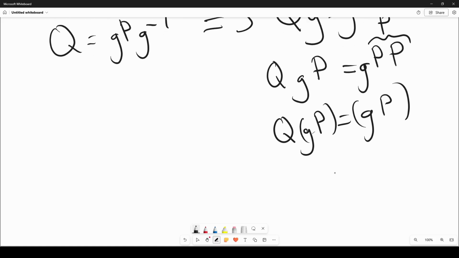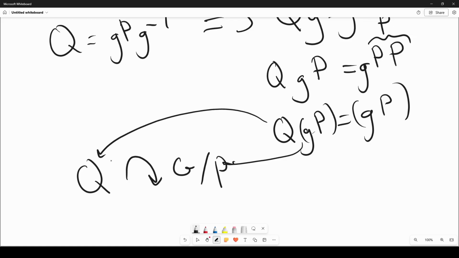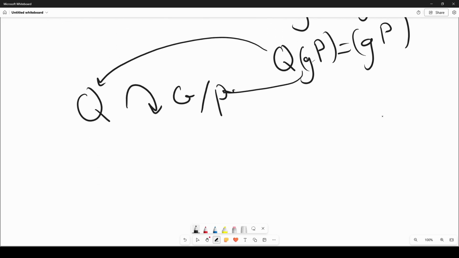So hopefully this should remind you of maybe a group action. In that maybe there's some kind of group action where Q acts on the set of left cosets, which is G mod P. So this is the set of left cosets, which lets us get this. Q comes from this group action. And if Q acting on this does nothing, then we're looking for the fixed points of this group action. So something where Q doesn't do anything to it. So hopefully all of those facts should give you an intuition for how the proof is going to work.